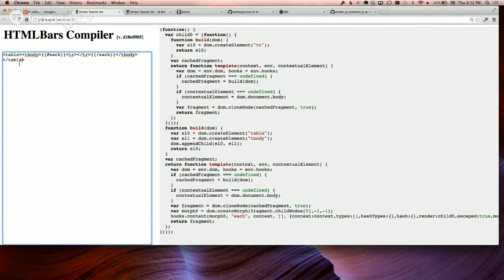I mean, there you still have to worry if you do a binding to an href, but there are a lot fewer security issues with htmlbars. It's definitely more secure by default.